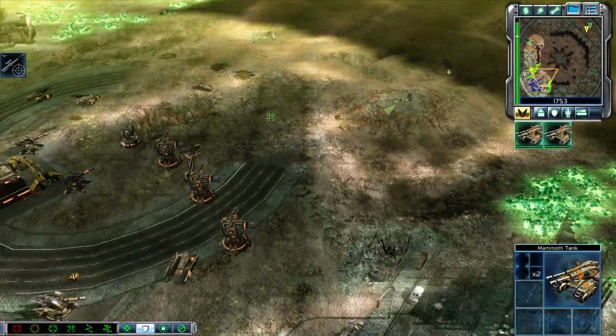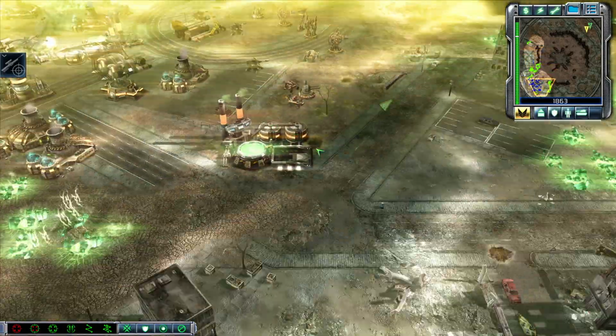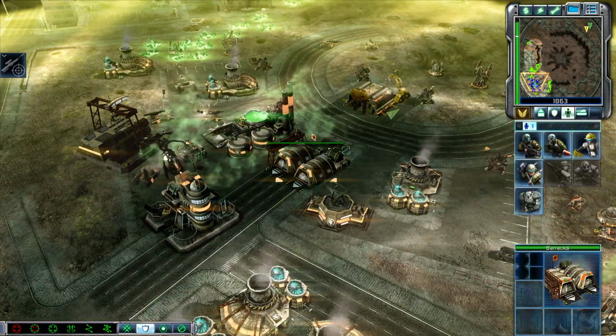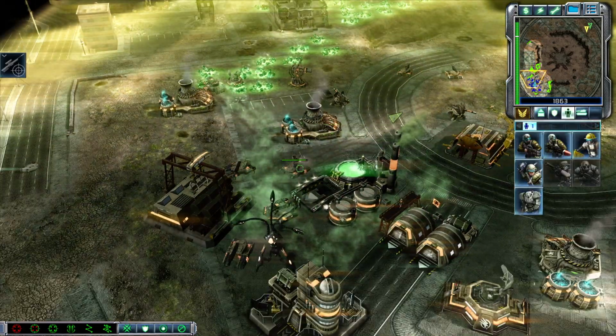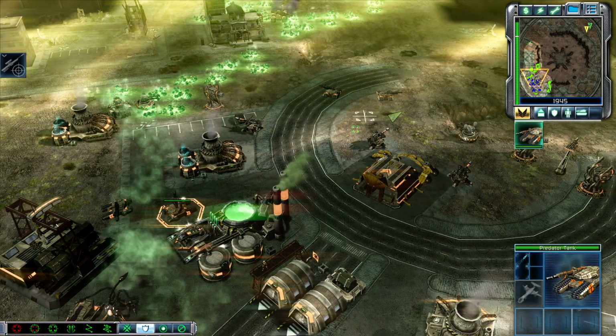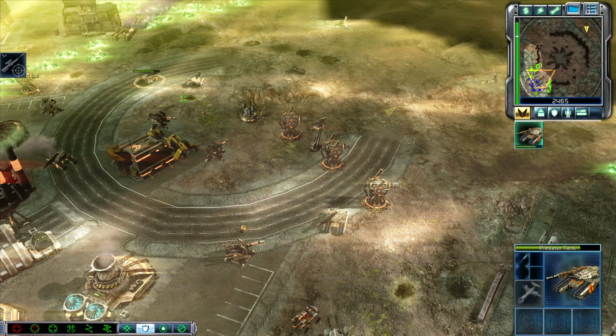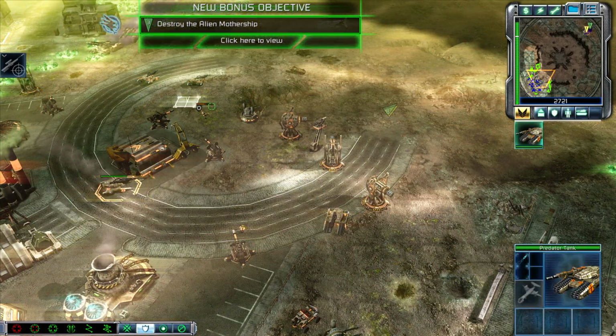Mammoth. Satellite network has detected massive fluctuations of energy at the rear of the alien central base. Standing by. Confirmed. We hear you. Warning, mothership deployed. New bonus objective loaded.